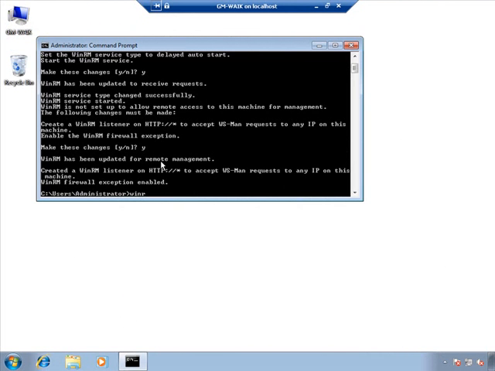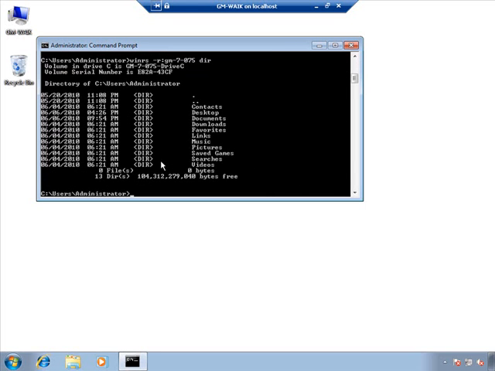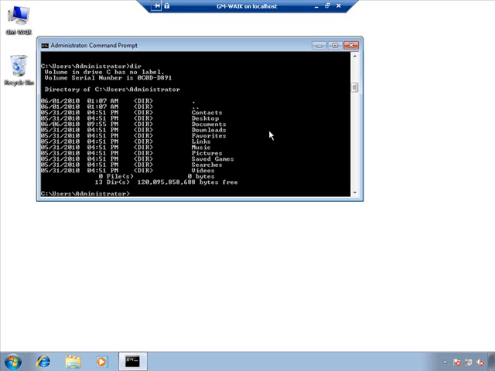So I'm going to do WinRS -r. This is going to be the remote machine. dir. And you'll see the volume in drive C is GM7075-drive C. I actually changed the volume name on GM7075 so you would see that we're actually getting a directory listing from there. If I do a directory listing here, the volume in drive C has no label. That's because when I just type dir, I'm getting a directory listing from GMWAIK.